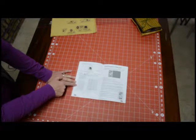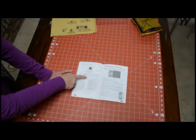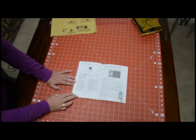On step number 2, for the 3-inch finished 3.5-inch cut border, without cornerstones like what we show on our sample, you're going to cut your sides at 26 inches and your top and bottom at 26 inches.